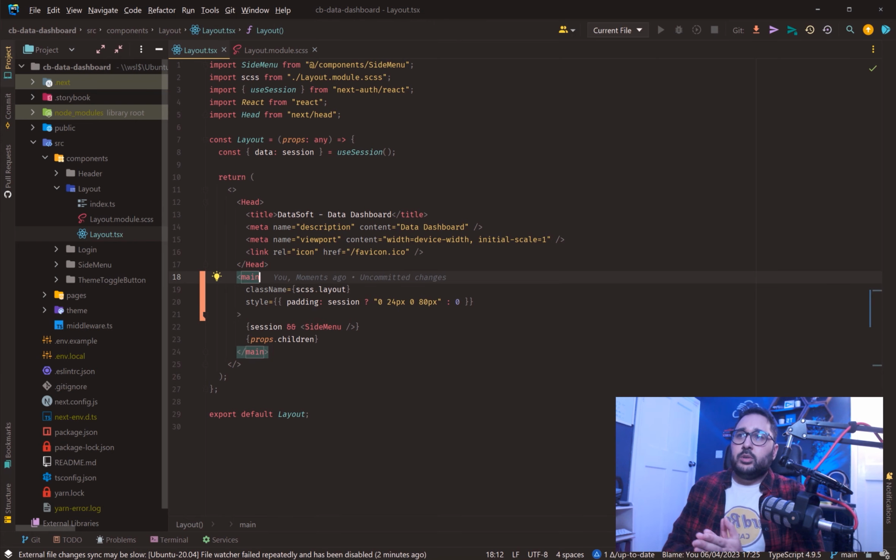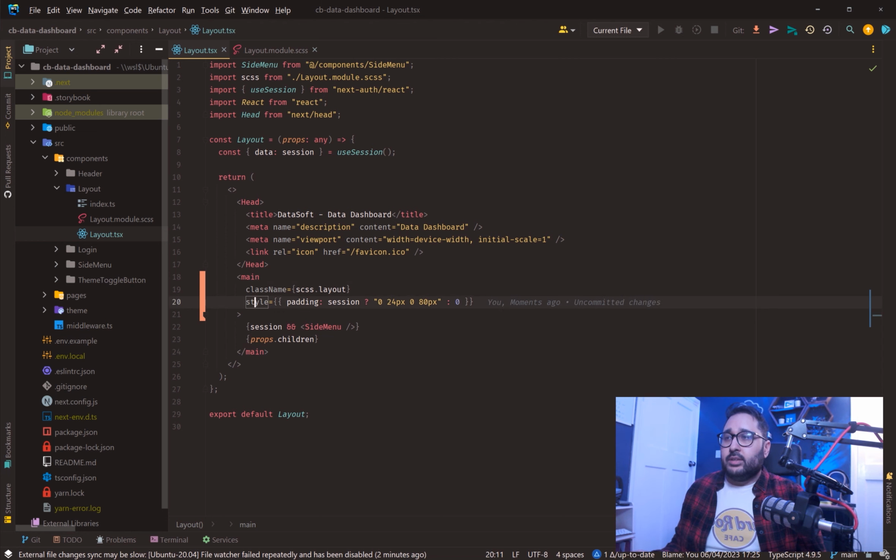So all we want to do here is add some styling to say we don't want padding if the user is not logged in. So we'll add a style attribute to this main element, and we'll be targeting padding, and we'll say if the user is logged in then we want this padding on this main element.